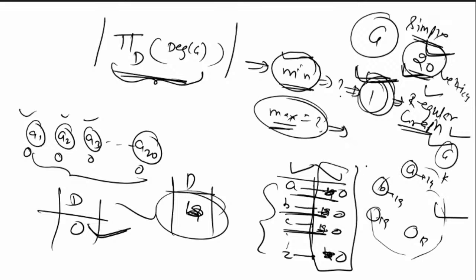Maximum tuples you can have. Now, some students might be thinking that the maximum will be 20 if every vertex has a different degree. If every vertex has a different degree, then 20 will be the answer. But we have already seen that in any simple graph, at least two vertices will have the same degree. We can guarantee that.